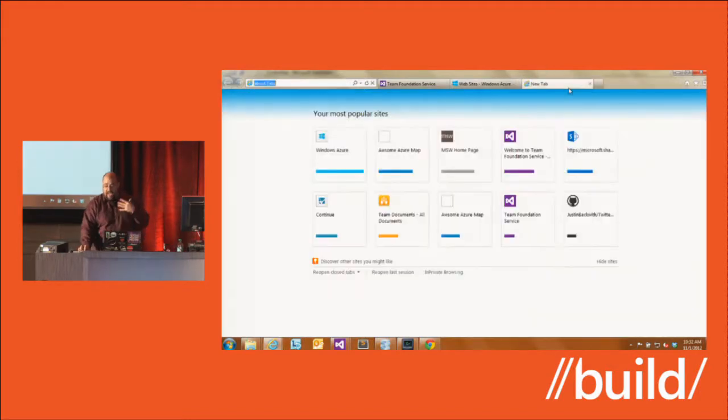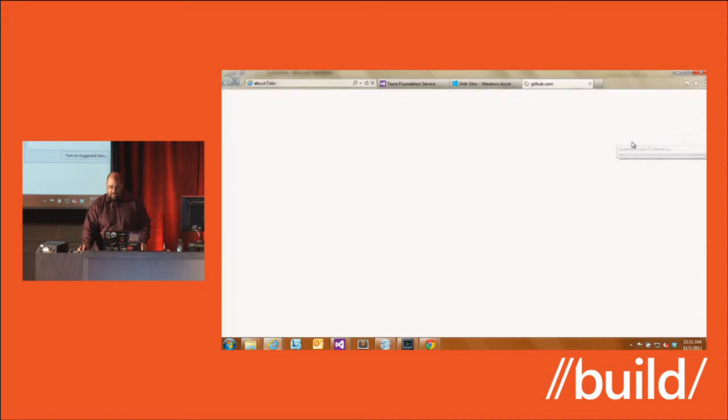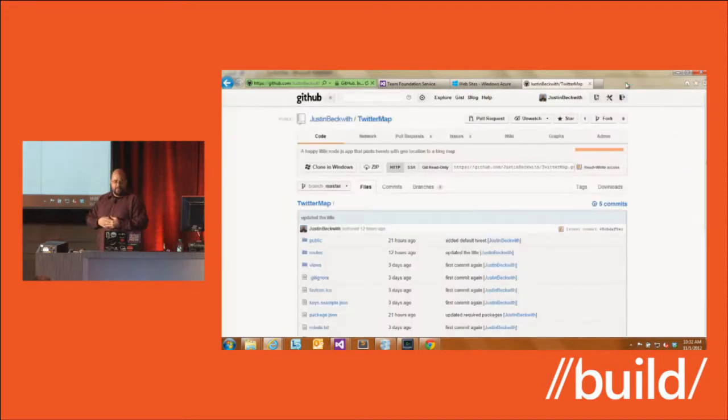Okay, so I have an existing project that's sitting out in GitHub. This is, again, a map-based application because these are the things that I'm into building right now. And this app happens to be built using Node.js. I'm a web developer, so for me, the transition of going from JavaScript in the client to JavaScript in the server was kind of interesting and fun, and I've been experimenting with it a little bit lately. This is sort of a learning app that I've been using.